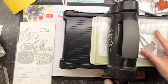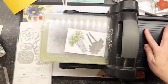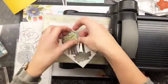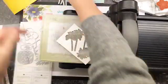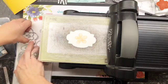Okay, come in, crank your other one. Then we'll get the little flower die and match it up with those. I'll show you a little trick I use because when I first start using a die, it takes me a bit to become familiar with it, especially when you have a flower with orientations like this one, where you're kind of guessing which way it's going to go.